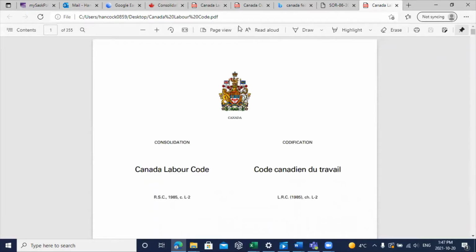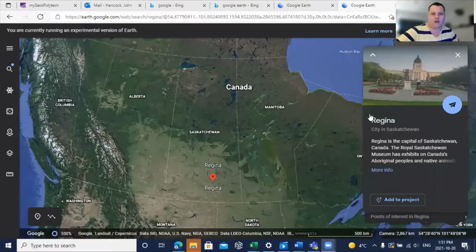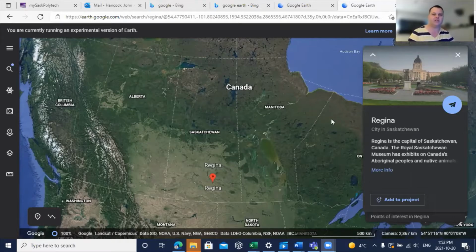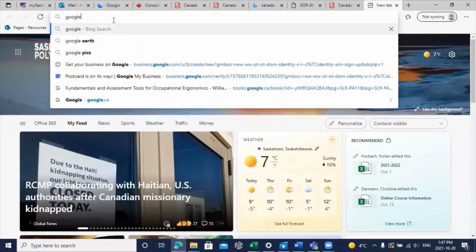And then the provincial document, we can go back into. And this is a map of Saskatchewan and the capital, Regina. So this is where the provincial regulations are written, and then the government agencies for health and safety are based out of this city, with regional offices in Saskatoon as well. We'll go real quick.